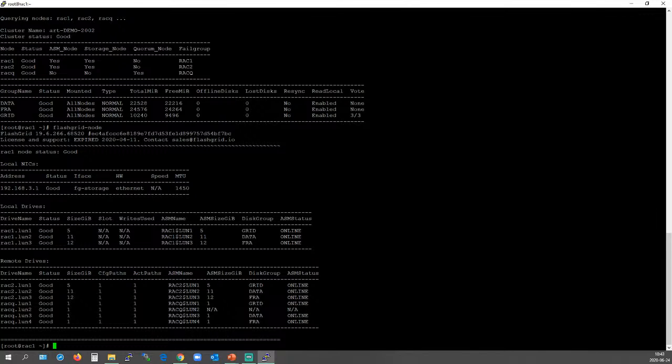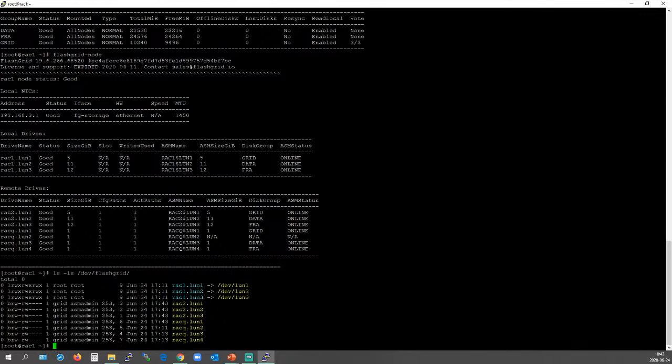And if we look at it at the operating system level, then these disks are all under /dev/FlashGrid. And you can see here a list of all disks that are available on this node.